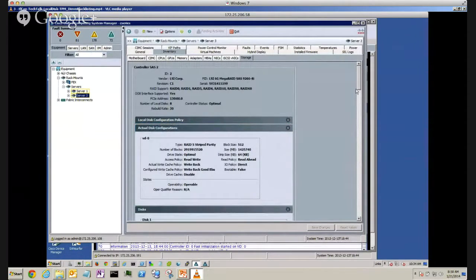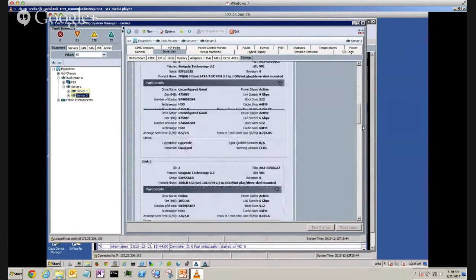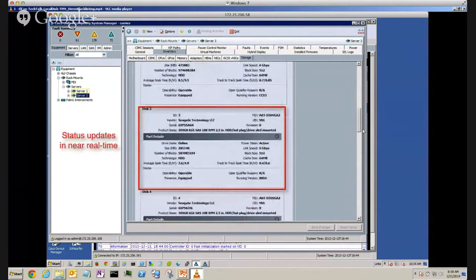So in that case, to recap what you did, you went over to the MegaRAID system, configured it, and then the out-of-band capability is monitoring that change in near real time and displaying it here. Exactly, and all without the need for any host agents. This is all below the operating system and at the hardware level, which makes this, I think, really unique and really powerful. And even for the individual drives, we can see that these new drives that we've configured into a RAID are now in a drive state of online where previously they were unconfigured.